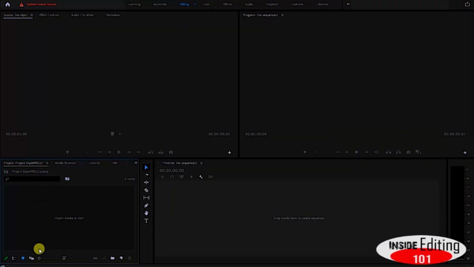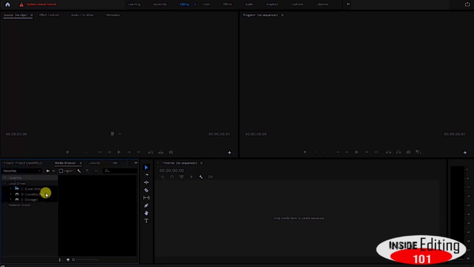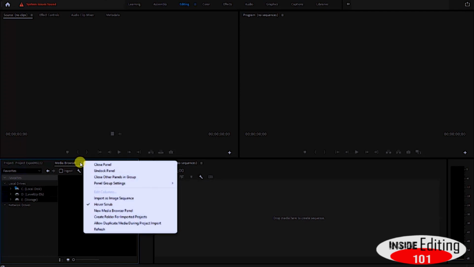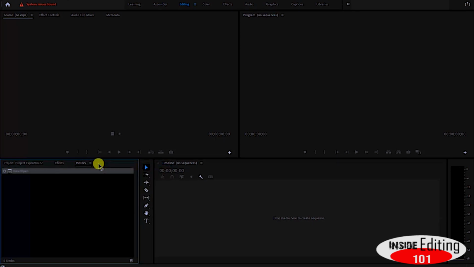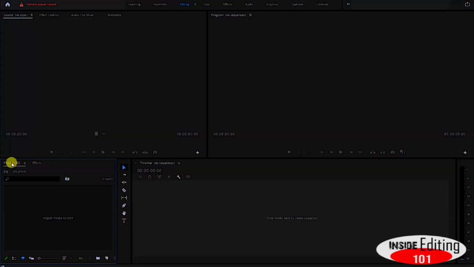If this is your first time, pay much attention to this. Okay, guys, this is the project panel. You can see it's highlighted, the project panel. I like working with just the project panel and the effects panel, just to keep my work environment very clean. Information, I don't really use all this. Markers, okay. As time goes on, I'll show you how to bring them back, history, and if you really need it. They are mostly together, but in time to come, I will show you how to arrange it. You can actually arrange the environment anyhow you want it to be.